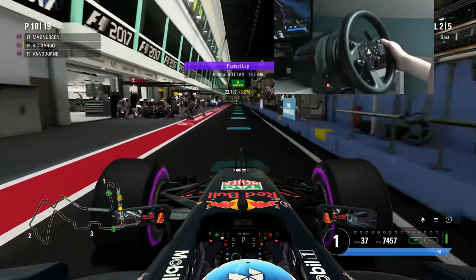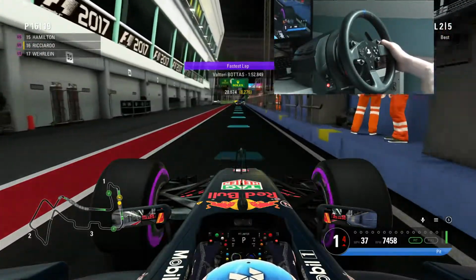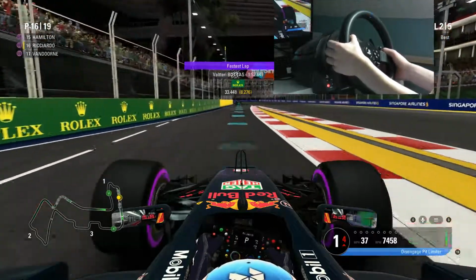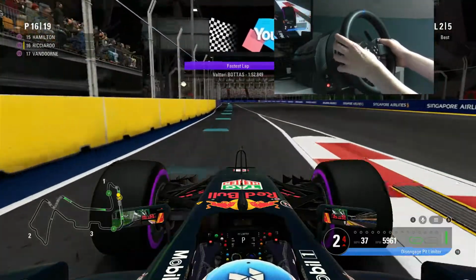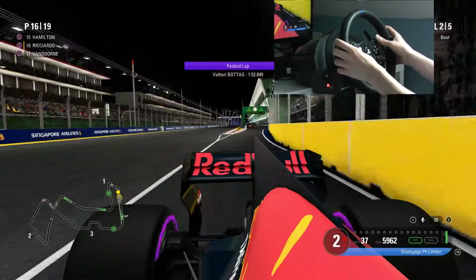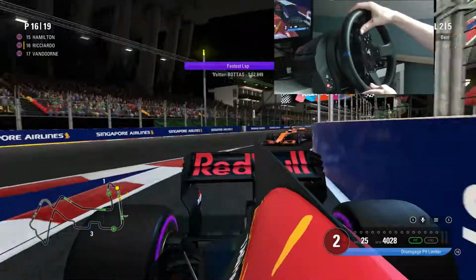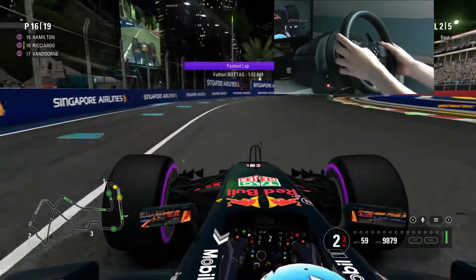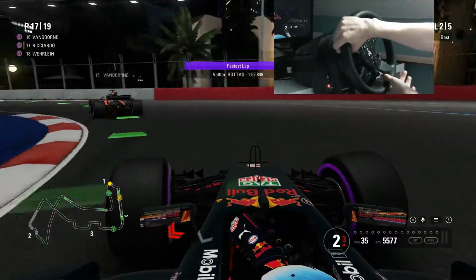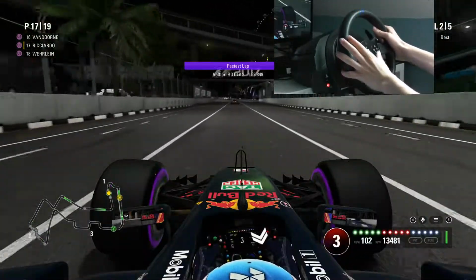But anyway, I did slow down. I did not get a penalty for that. I just sort of lifted and coasted, trying to find the right button. Obviously, I'm still not used to this game of disengaging the pit limiter, and I've changed the camera. That's not good whatsoever. I don't know what to press. Oh well, I think it's just done it for me, but I've got Van Dorn coming up. It's like, there's Fairline. And let me just set my camera back.